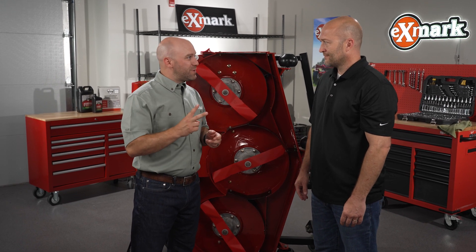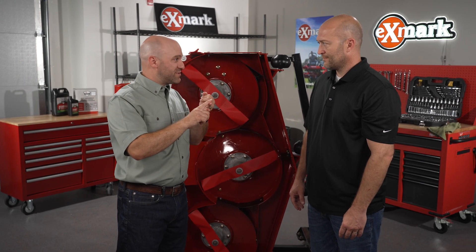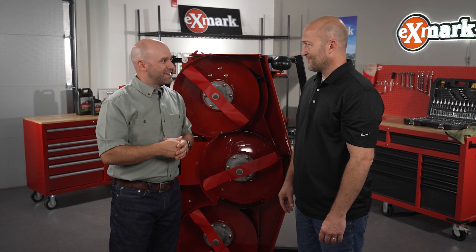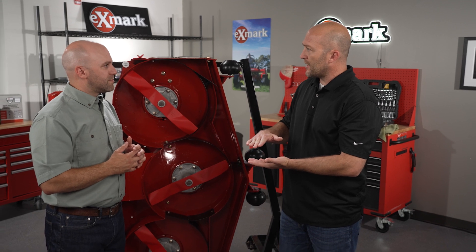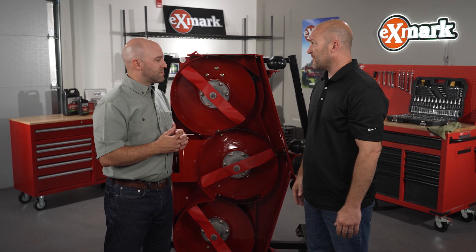We're talking summer mowing tips, and we know two key pieces of getting a good cut are the height of cut and the frequency of cut. We also know that there's the type of grass in your yard, so we really need to know that. It's good to know the type of grass you've got — lots of different kinds, and each one has a different optimal height of cut. Generally grasses are either warm season or cool season. Warm season grasses you cut shorter, about half an inch to an inch and a half. Cool season grasses you leave longer, two and a half to three and a half inches.